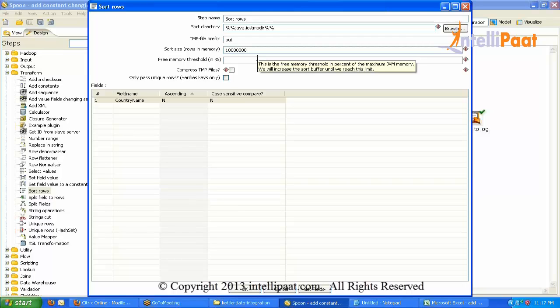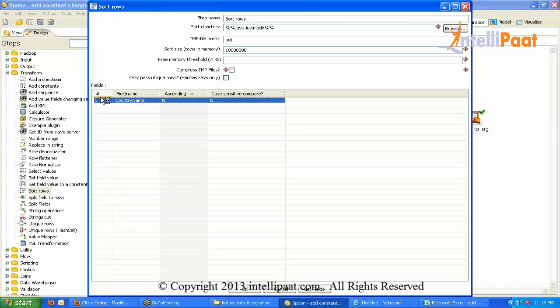So in order to do any sorting, you need to pull all the data into memory, then all the operations will happen in memory. Similarly, here in Pentaho, if you have to do any sorting, you need to pull all the information into memory, and only then you do the sorting. Now you will ask, what will happen when I have 100 million records?